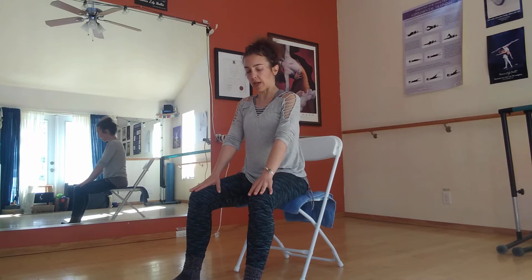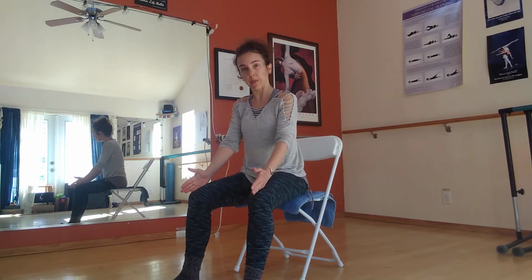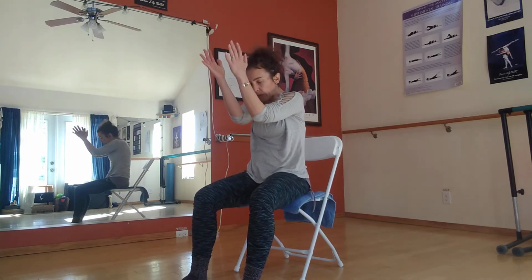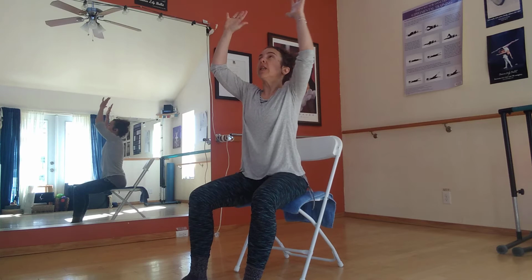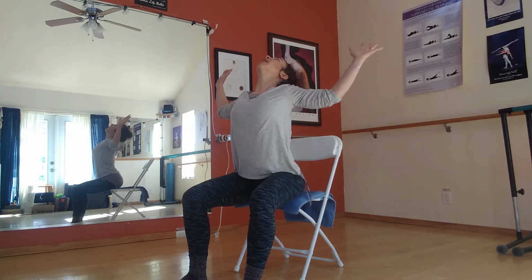I'm going to also make sure my feet, you can open your eyes now if you have them closed, my feet are lined up so my kneecaps are pointing the same direction as my toes. I don't want to be twisting my knees, going knock-kneed, or twisting from below somehow. Nice clean lines there. I'm going to bring my elbows together. I'm going to round my spine back. And then I'm going to inhale, open and arch.